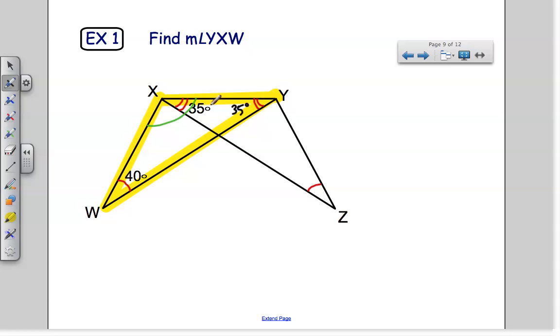I know the angles in a triangle add up to 180. Right now I have 40 and 35, so I have 75 degrees, so I'm going to take 180 minus 75. And I know that the measure of angle YXW would have to be 105 degrees to add with those other two to be 180. Okay? So using a picture there, identifying some overlapping triangles and trying to figure out which triangle we're actually talking about, using some congruent angle marks too.